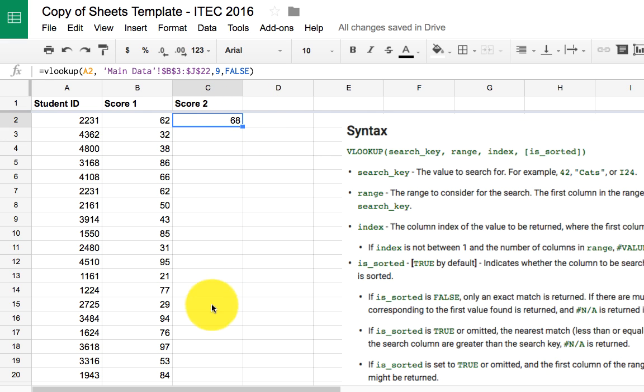And again, I could just drag this down. Another fun thing, if you've locked in your numbers, is if you just double click this little box here, it'll automatically fill into the bottom of your data. So that's a nice little trick, save some time. So that's VLOOKUP. Double check that you're always locking in, or that your range is not changing, as you copy down the equation.